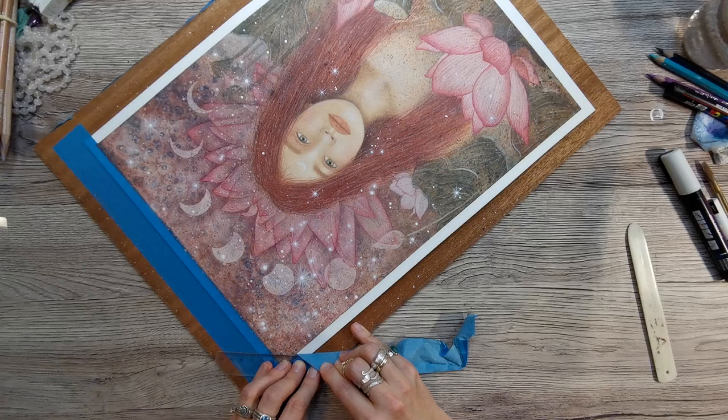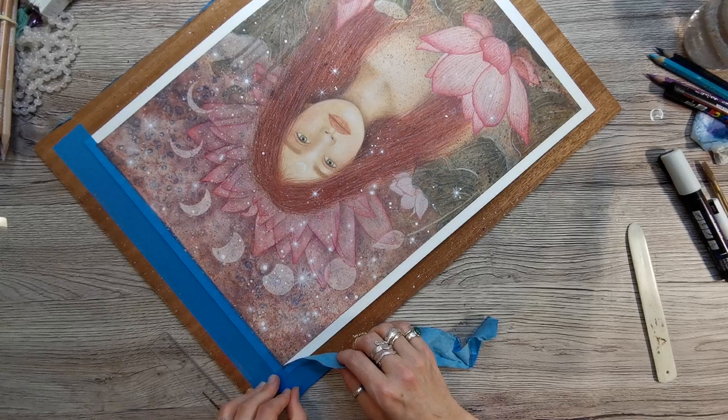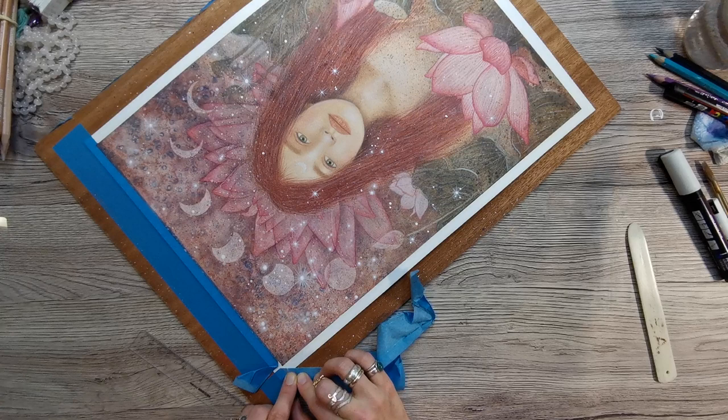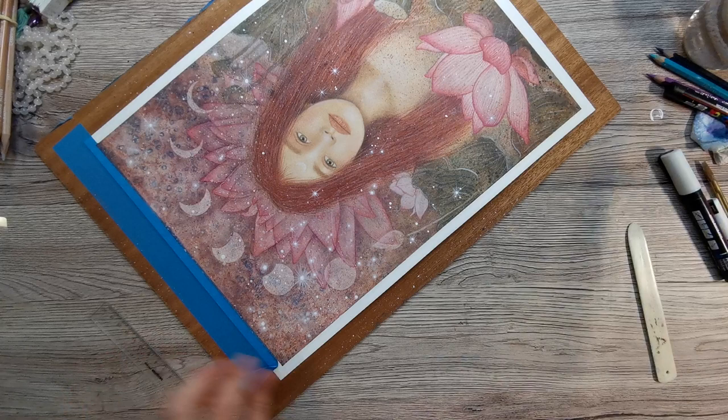So that's kind of my go-to process for safely removing masking tape from a watercolor painting. You can see here I'm just starting a little bit here so that I can finish this one. You can see a trouble area starting there, so I just go super duper slow to minimize. That went well, it just was a very small damage. It doesn't really have any bad influence at all.